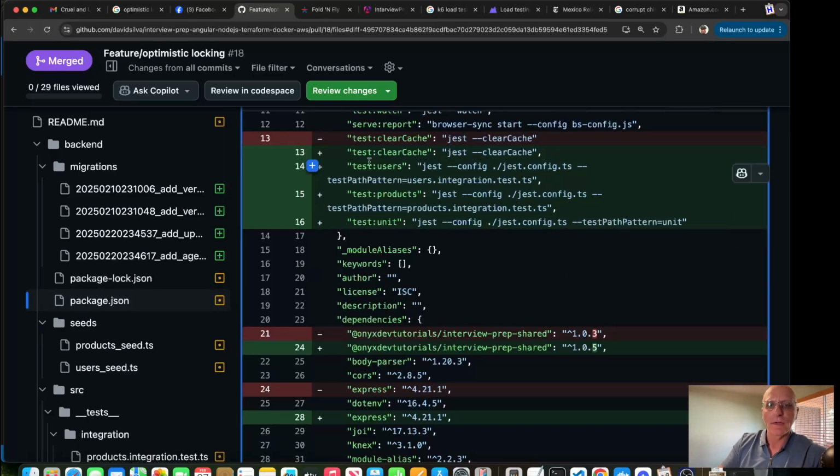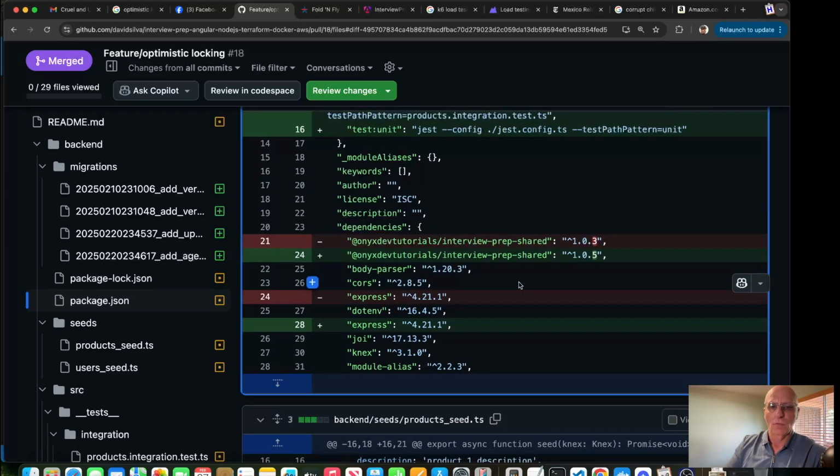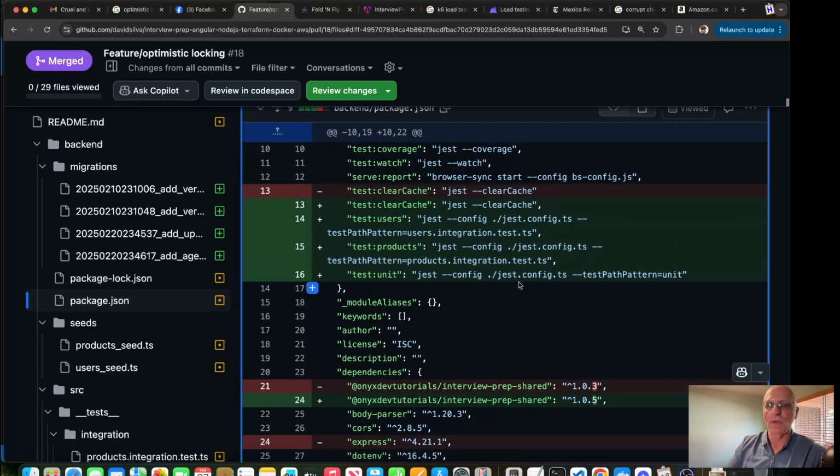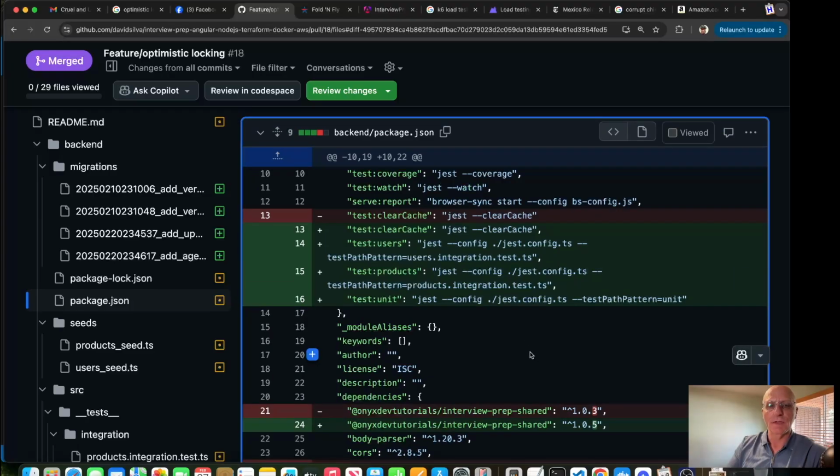Here I just added a way to invoke just the user's integration test and just the products test. The reason I'm doing that is I don't want any conflicts with the database when I'm doing the migrations and seeding.